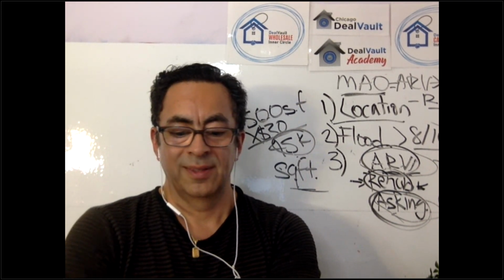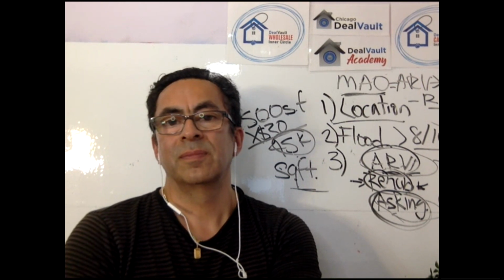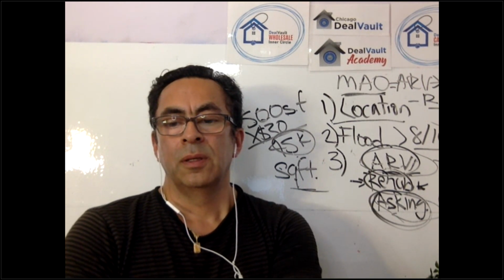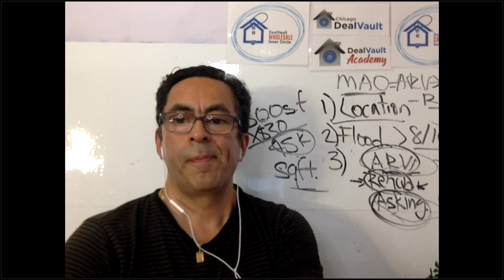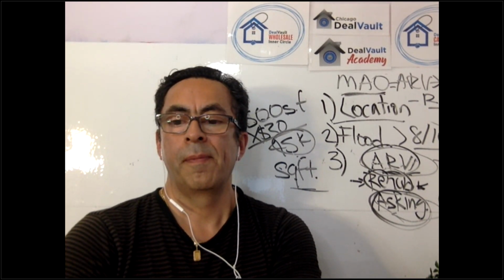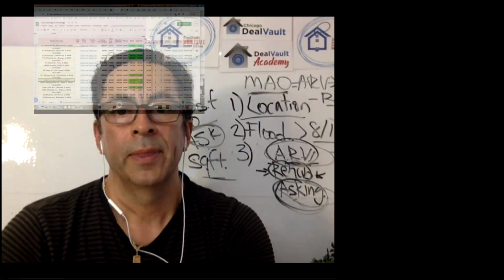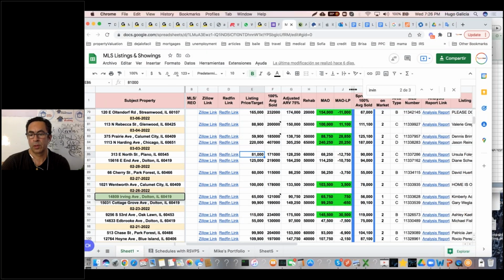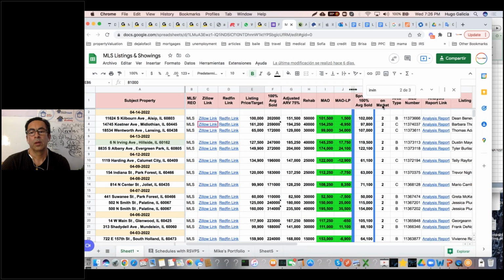Yes, it did. As far as the ARV, do we also need to compare it to another property that has the same basement as well, right? Correct. So let me show you. I want to share my screen to show you guys how we do the analysis on properties very quickly. Okay, are you guys able to see my screen? Yes. Okay, perfect.